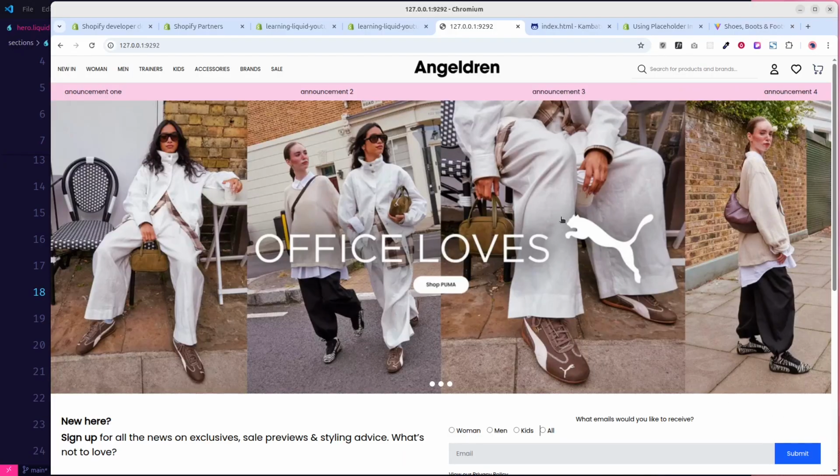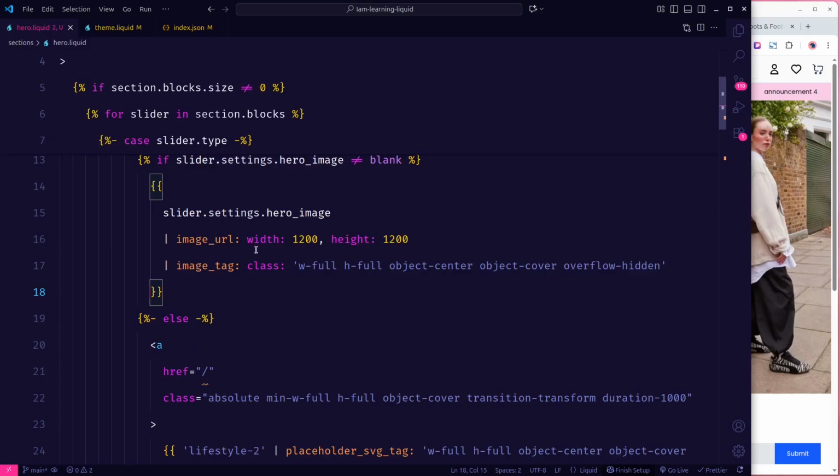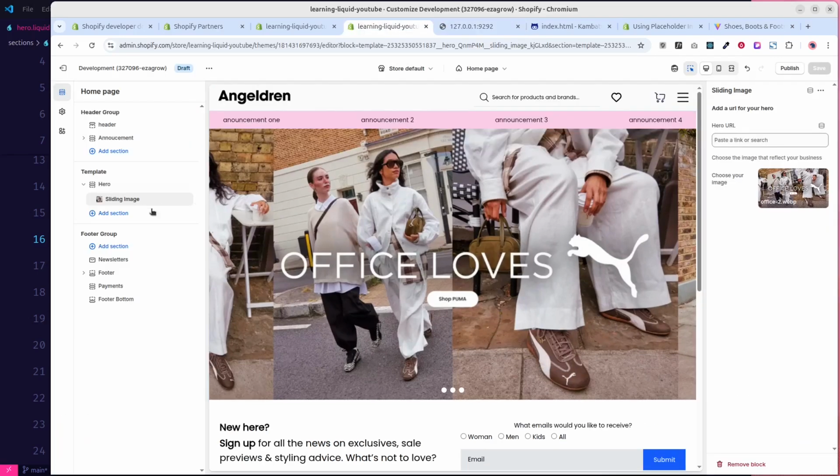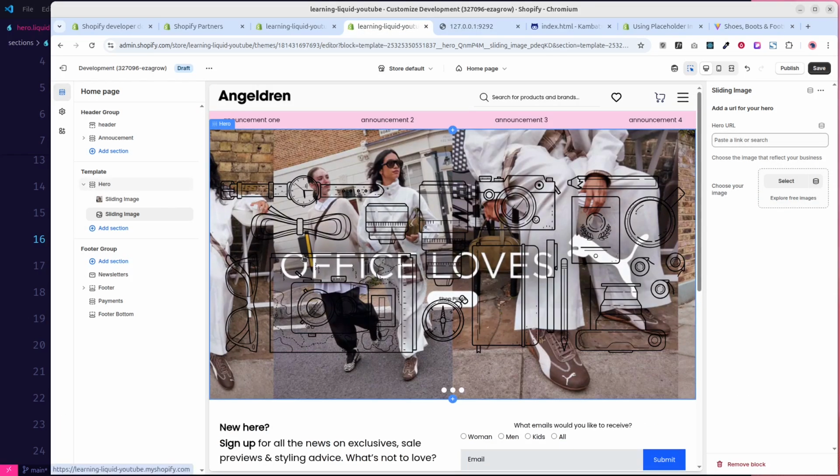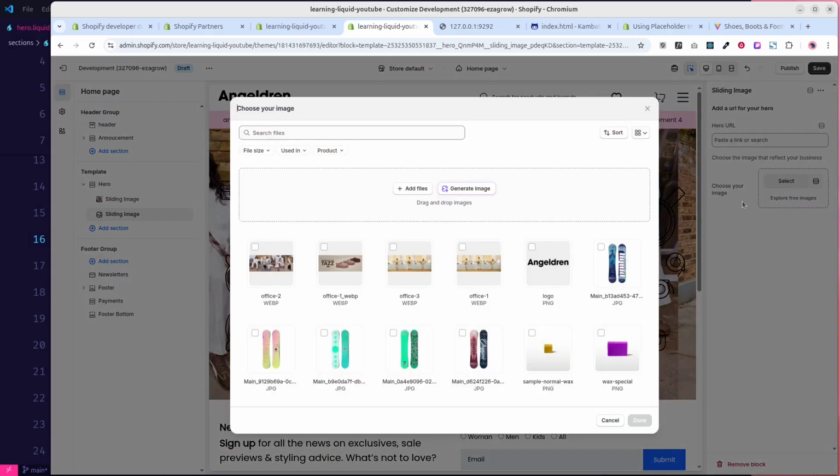So now we have the correct image size, the height and the width, and you can see it's a bit blurry. If it is blurry, maybe you can play with the width and the height here. I'm not gonna do that. Of course, then you can add another image, but there's some stuff happening here. I think this is CSS. Let's not worry about it now.